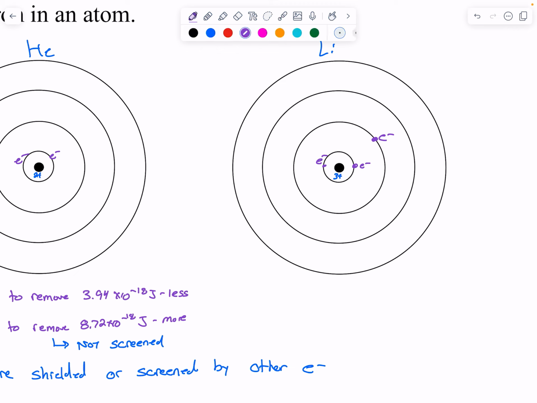I'm not going to ask you this, but there's a formula for the effective nuclear charge, Z effective. The valence electron feels a charge of 1.28. So instead of being plus 3 protons, it's actually 1.28. So what does that do? That causes the size to actually increase from what it should be. The distance between the 2s and the 1s is actually further than it should be, because the electrons are screened or shielded from each other.